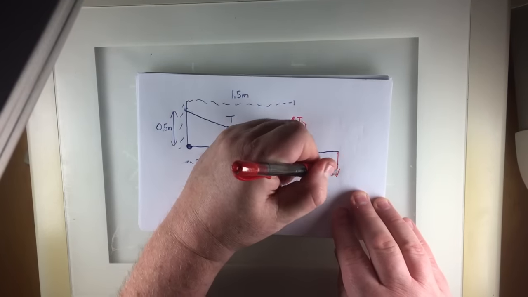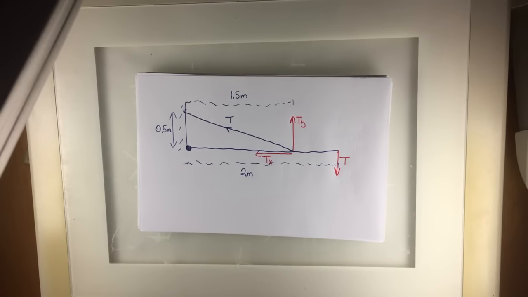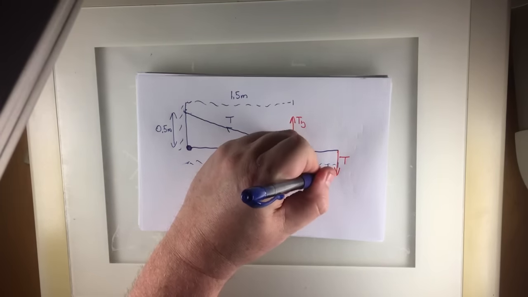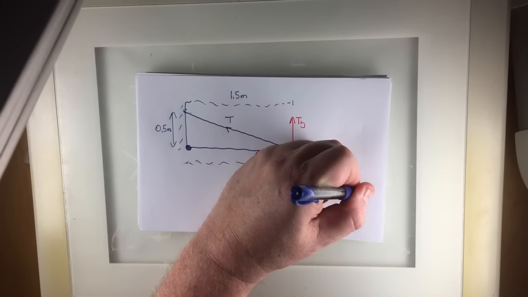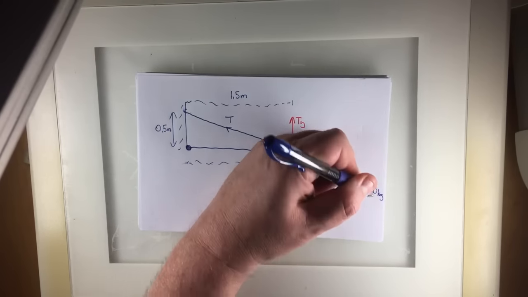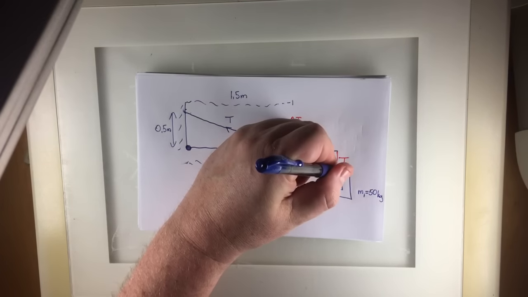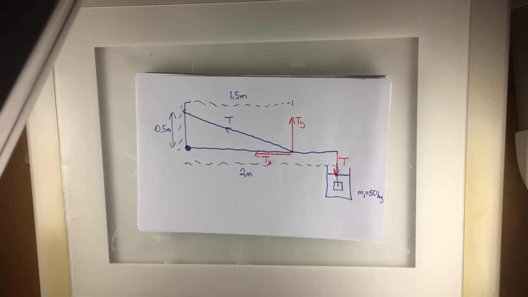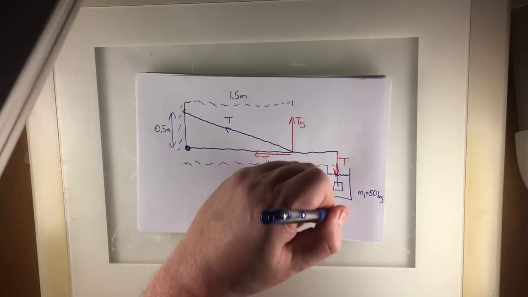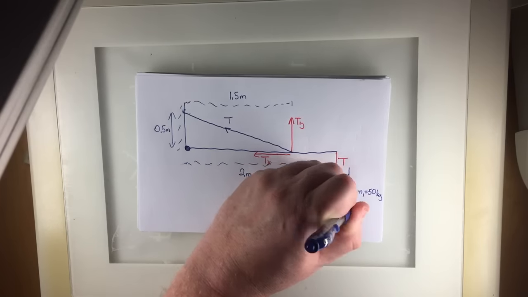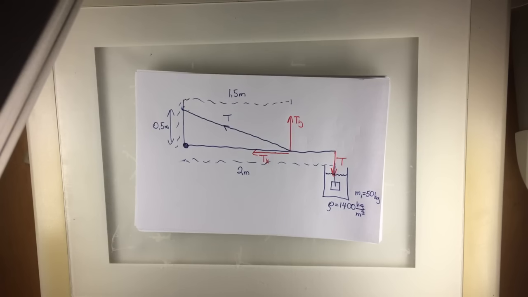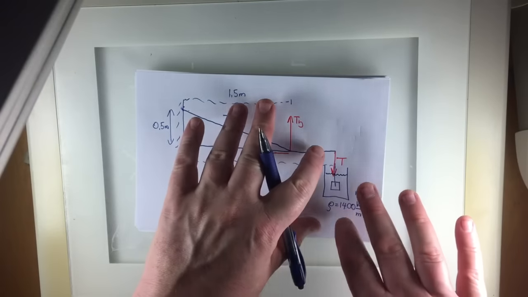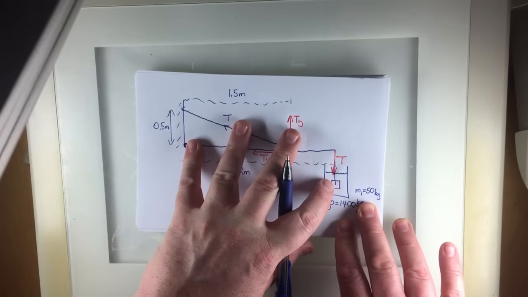Now, as far as the bar is concerned, there is a tension at the end pulling down, and we must find that tension. It won't be as simple as this mass hanging down at the end. M1 is 50. It's not as simple as 500 newtons. And why is that? It's because there's water, and that object, which has a density of 1,400 kilograms per cubic meter, is completely submerged in it. So we must find out what this T is. Let's focus only on this part. Let's find T for this submerged object.